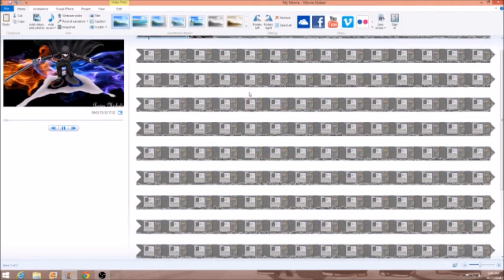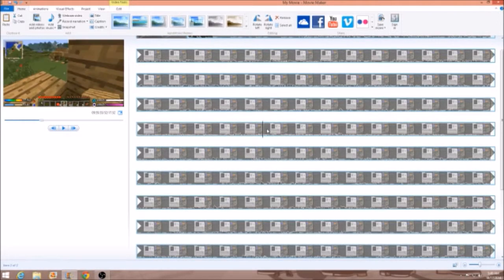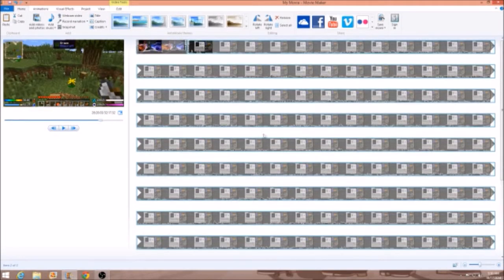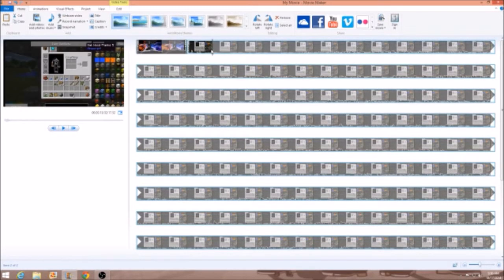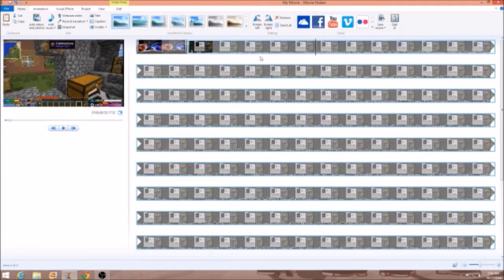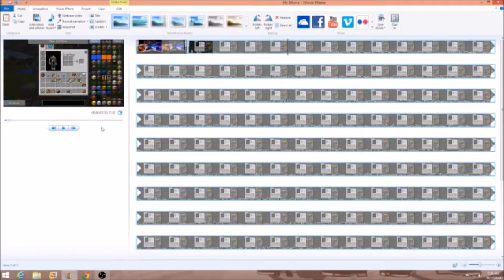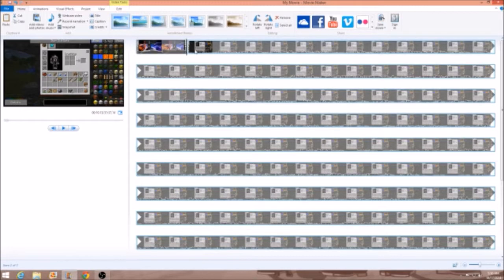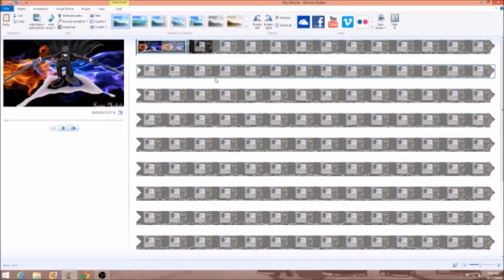And you can basically just move around all the stuff here. You can see all the stuff. However, one thing that's important is you want to find the part where you want to start. Let's just imagine here's where I want to start. I'm going to right click as soon as I find that second where I want to start, and select set start point. That'll take this whole thing up to here, but it'll leave your intro intact if you have an intro.